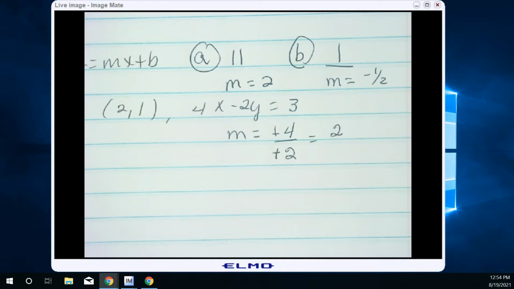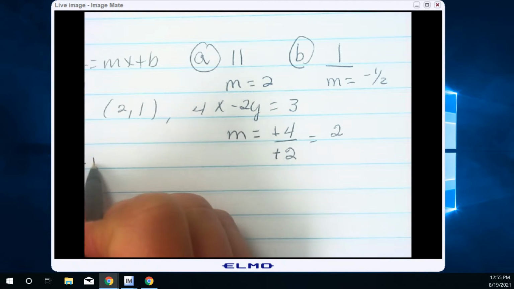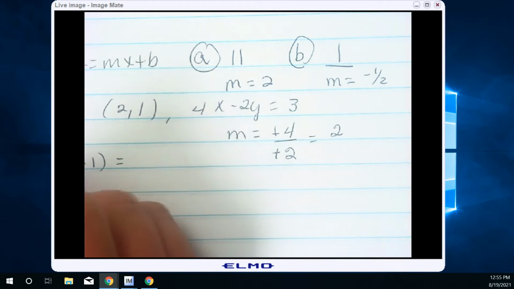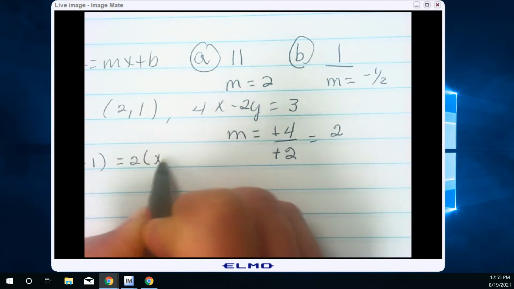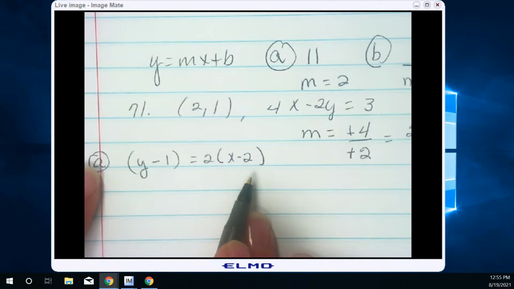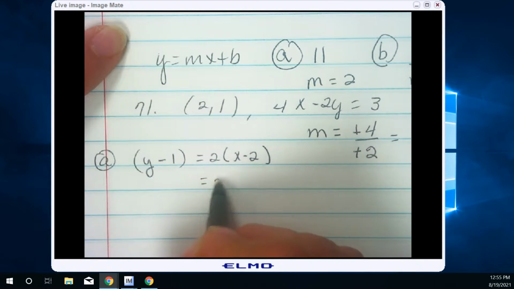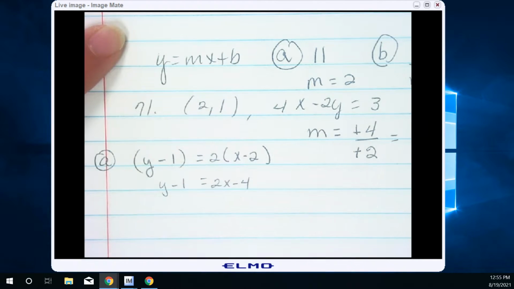All right. Now, I have a point and I have a slope. Which of our equations would be the best one to start with? If I have point slope form, that would be the one. Okay, so y minus the y equals our slope. I'm going to do the a part first. 2 times x minus the 2. Now this is in point slope form. And what form did they tell me I needed to have it in? Slope intercept. So I need to solve for y. I'm going to distribute first and add the 1.